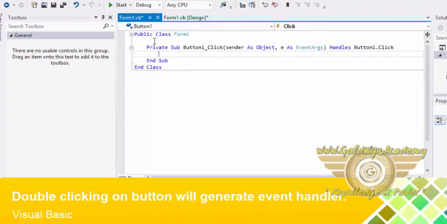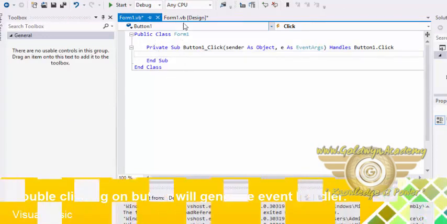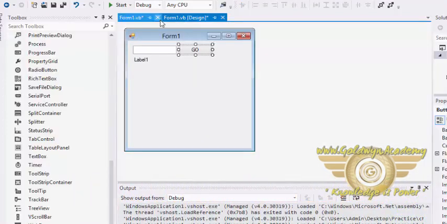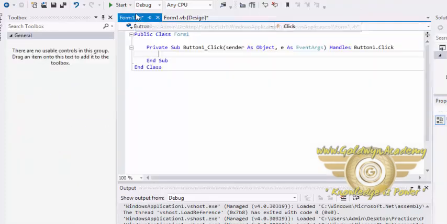This is an automated code generation which is provided by Visual Studio. So when we double click on this button, it creates a private subroutine button1_click, and that handles button1.click event. So whatever code we write in this subroutine will execute when we click on this button 1.